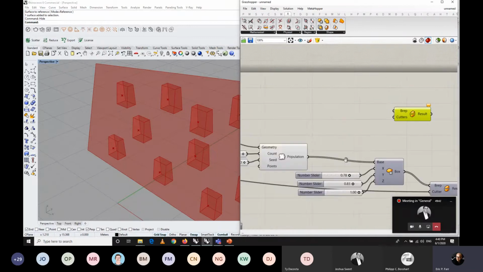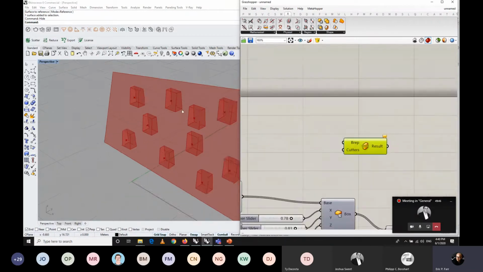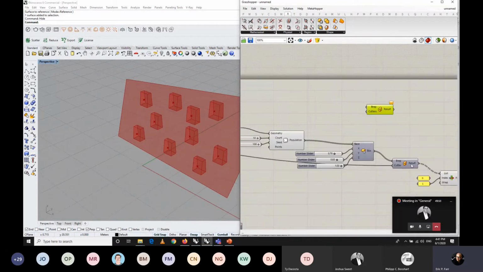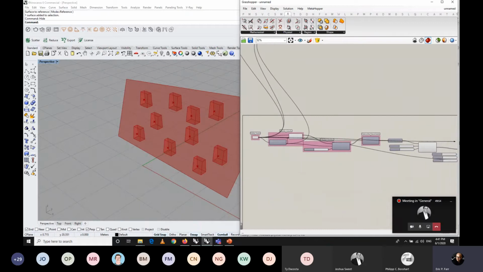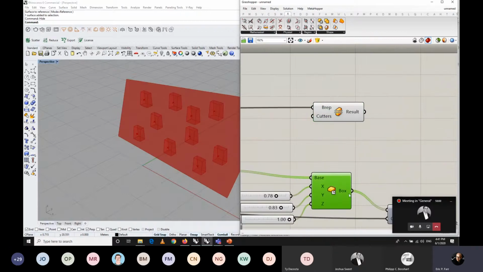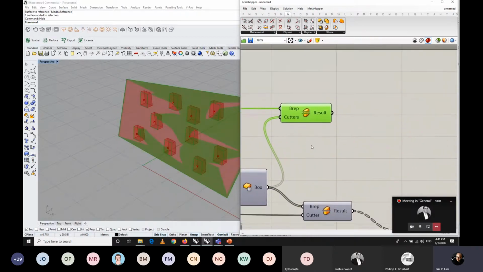Since we have the surface as the BREP, this time we have the surface as the BREP, not as a cutter. Last time we got the surface as a cutter. This time we got the surface, the facade of our building, as the BREP, and the cutters are the boxes that we have in here. So this is the cutter as the boxes that we got.